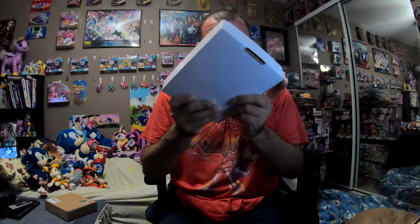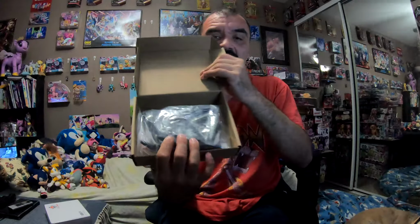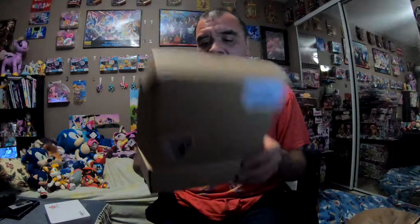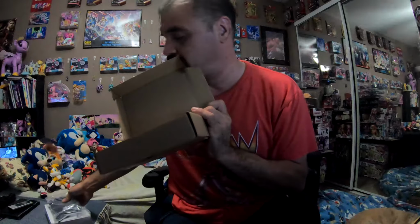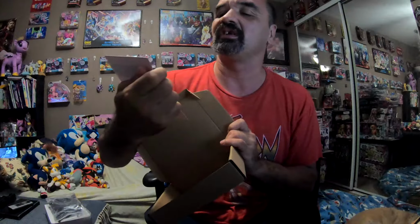So we're going to look at these one by one, and we're going to start off with the TurboGrafx one, since this is the one that really caught my attention originally. As we open it up, you can see the stuff inside, and you get the LevelHike design or logo. We got the stuff in a package, and it comes with what looks like a 1-year warranty card, so pretty cool. And it's in a Ziploc bag, which is nice, so I can put it back if I want to.